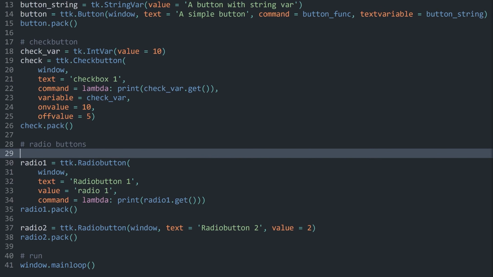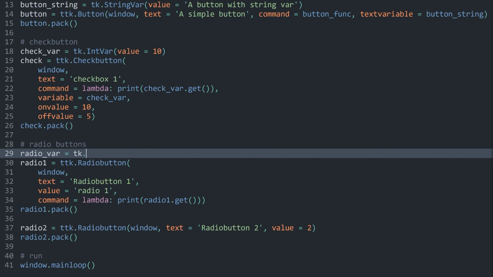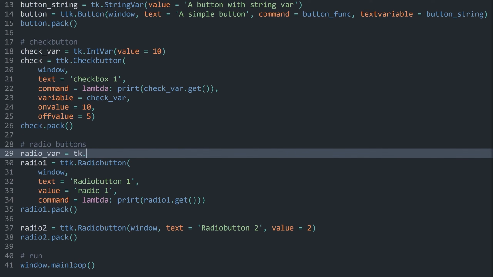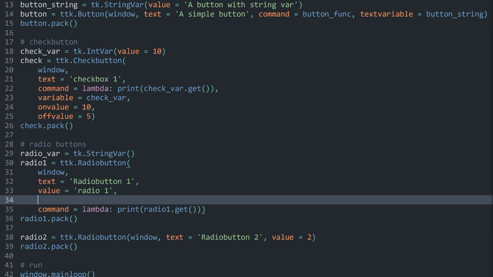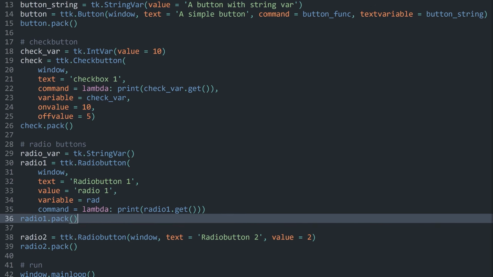Instead, what we have to do is kind of the same thing we have done for the check variable. We, once again, have to create another, let me call this one a radio var. We have to create a tkinter variable. And for this one, we have a bit of a problem because the value for this one is a string and the value for this one, radio button 2, is an integer. The best way for that, I find, is to use a string var. And this one is going to convert any kind of integer into a string, and that way you can work with it. And this you have to set as the variable for this radio 1 button, so radio var.